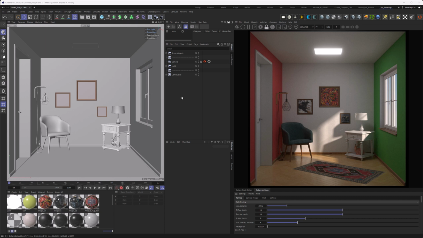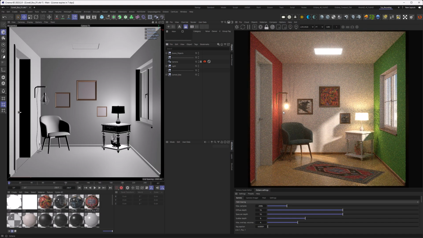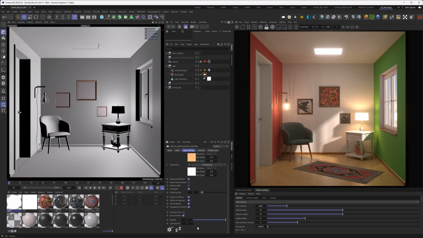So what I want to do here is turn on all the lights. This might look very strange, but as you remember, we can mix and match them later. So we want to render all the lighting situations at once. Next, we want to go to the actual thing and give the lights their own IDs. So let's twirl down the light section here and go to the Octane object tag of one of the lights. Scroll down and you can find the ID right here.